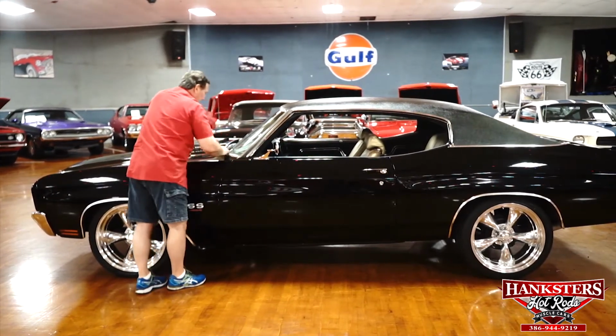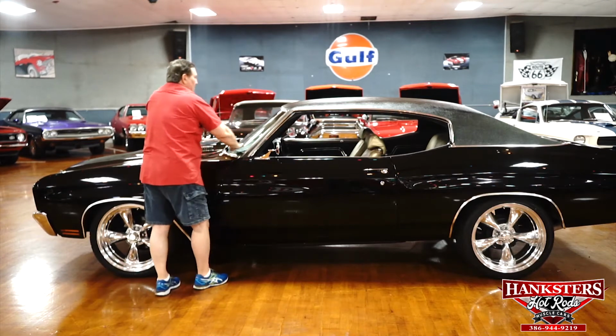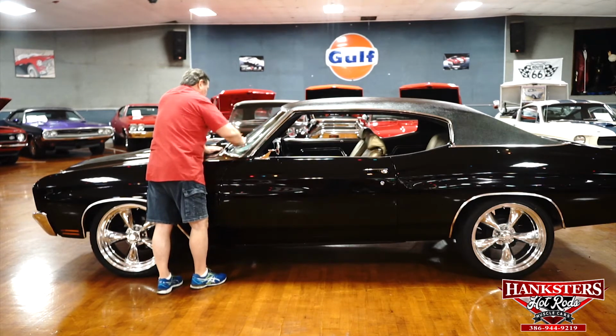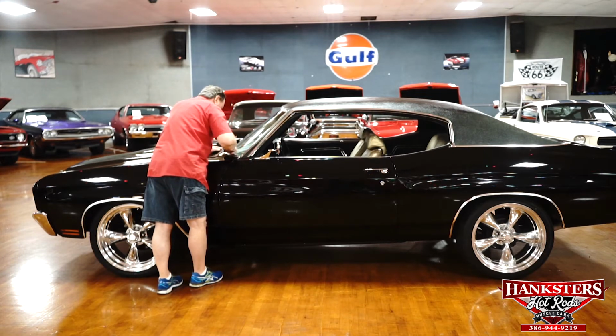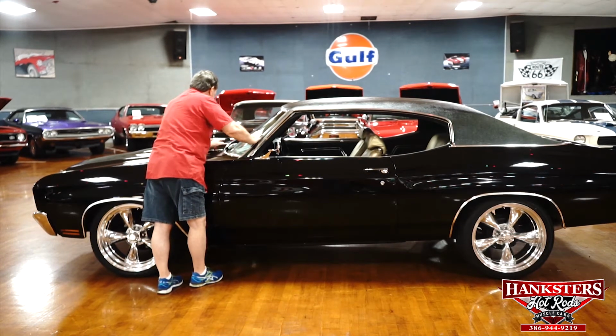Trim around the back, around the windshield. Really nice condition. Tinted window in this car. It does have air conditioning, so it does have a tinted window. The transition of where the dashboard comes down to the base of the windshield is really nice. I mean, there's no marks, no issues whatsoever. Absolutely none. Nice clear VIN plate here for you to see.